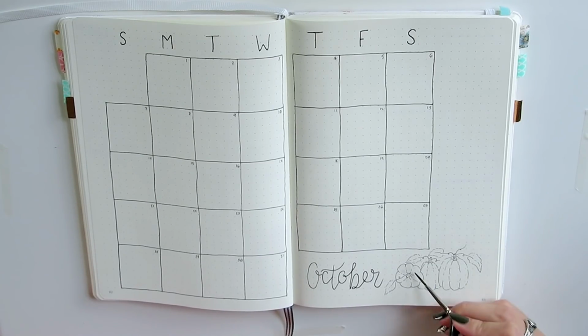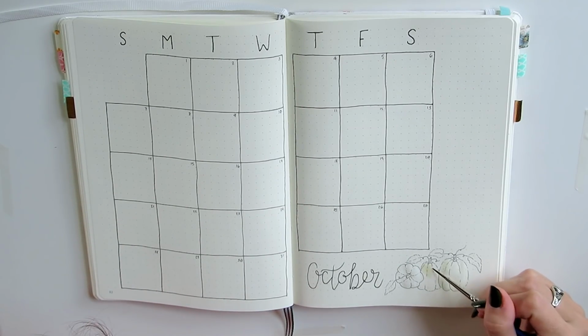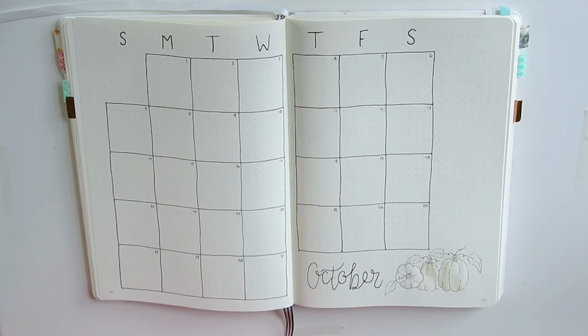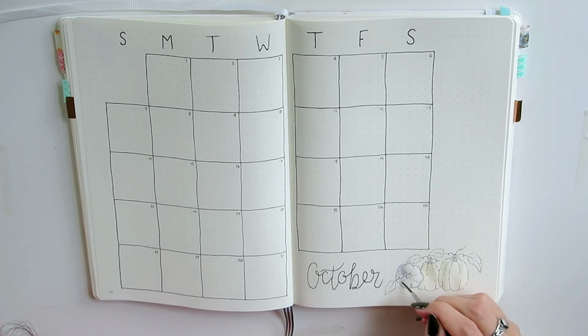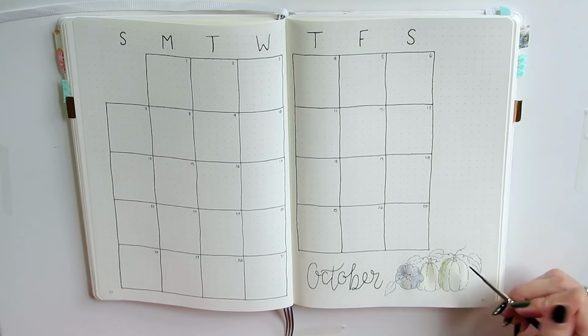Anyway, I messaged her and let her know that I was super inspired by her pumpkins, because she painted this beautiful picture of pumpkins the other day with kind of muted colors. I was thinking of pumpkins, but I didn't want to do bright orange because I did that last year, I think. But then I saw she did these muted colors, like a light whitish greenish, and I was like, oh man, I am digging that so hard. So that's what I ended up going with.